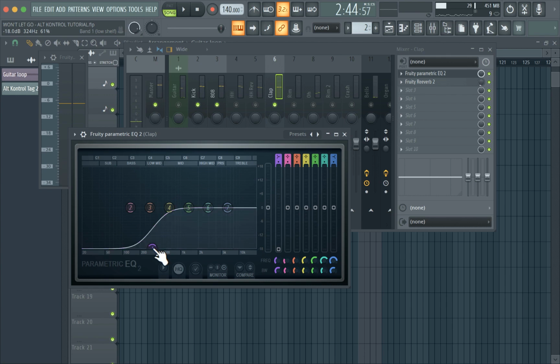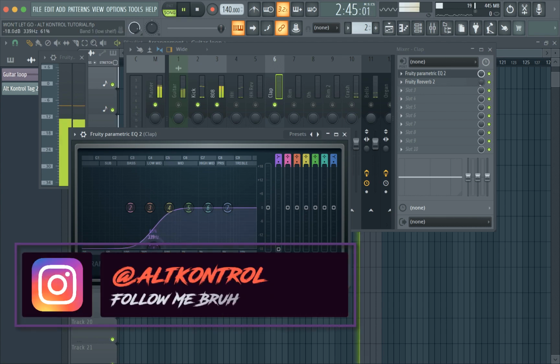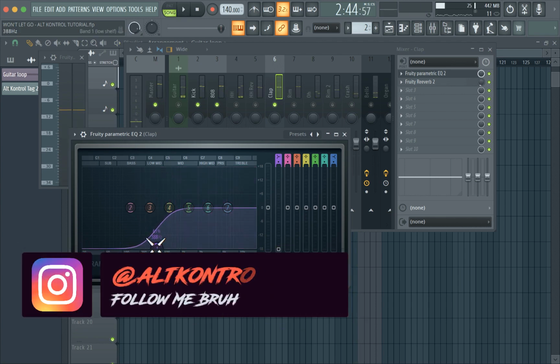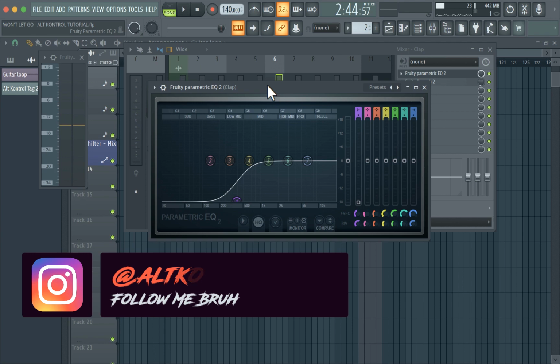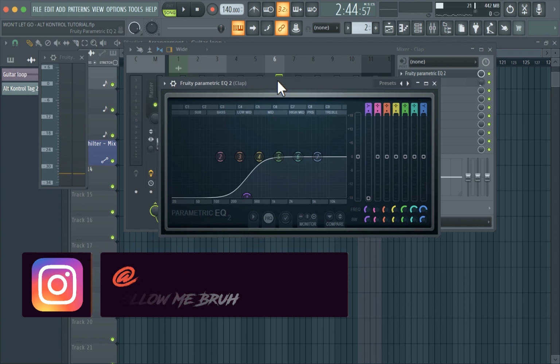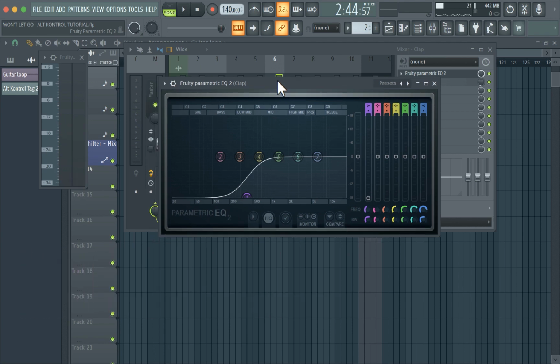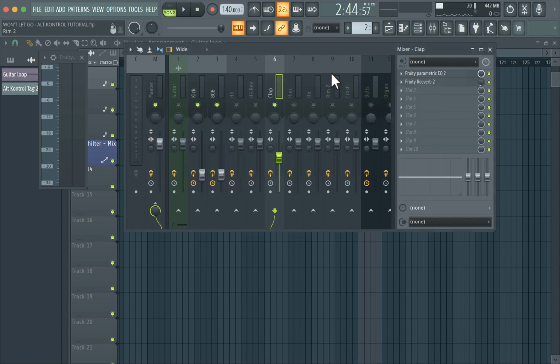And the low frequencies are the 1 and 3. So why cut out the low frequencies? This creates more room for the kicks and 808s and gets those drums knocking more. Okay. So this clap.